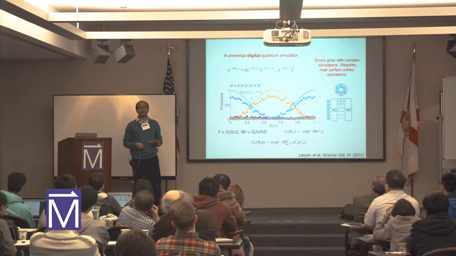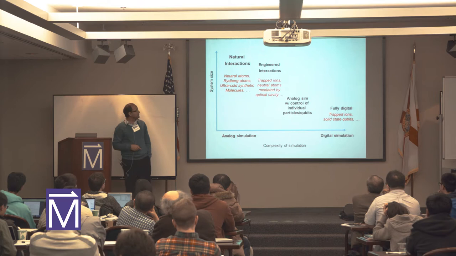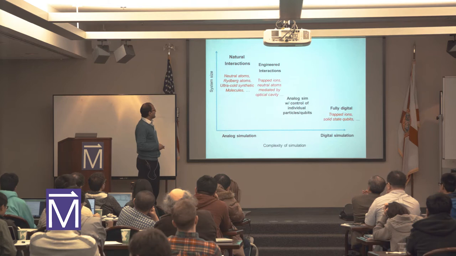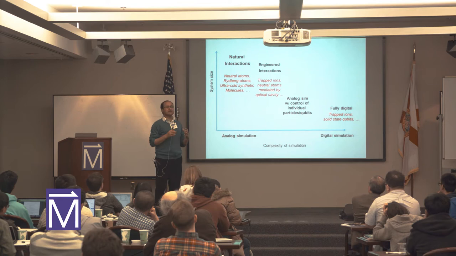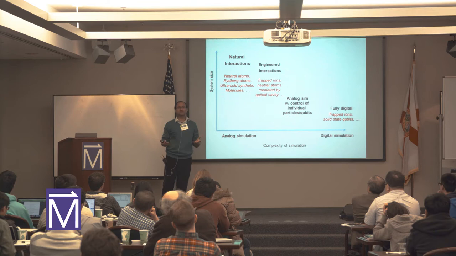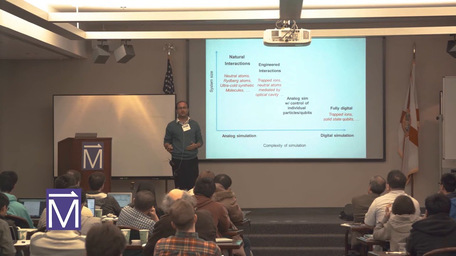Another alternative is to use an analog quantum simulator. So what is an analog quantum simulator? The analog quantum simulator is basically, if you can, go find a quantum system that has a Hamiltonian which is exactly the same Hamiltonian you are trying to study, right? So that's the simplest. So in that sense, the system is just emulating itself. Sometimes it's also known as an emulator. And I'll give you some examples.